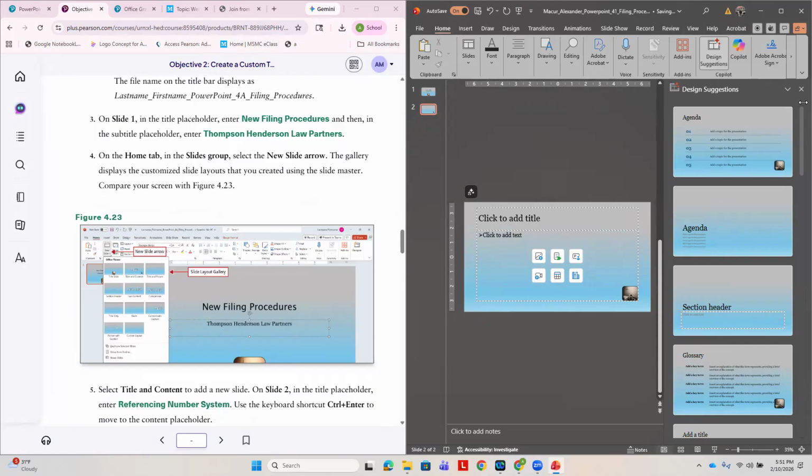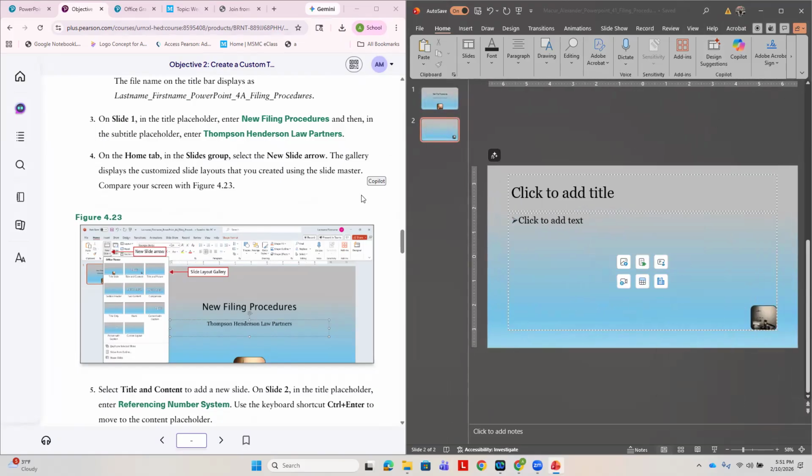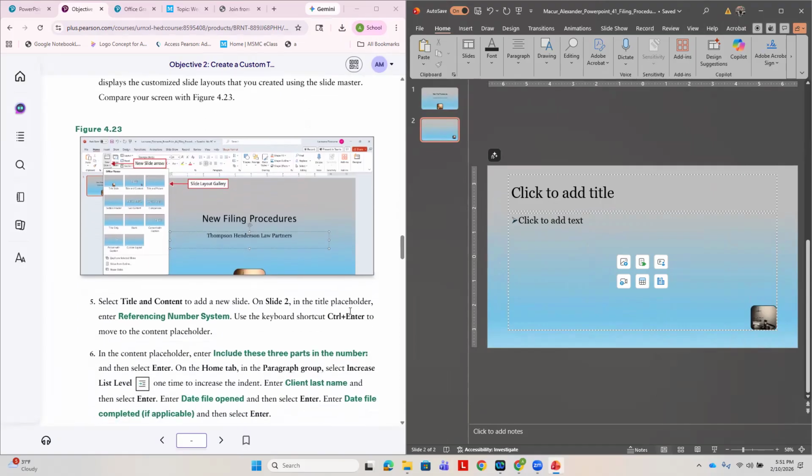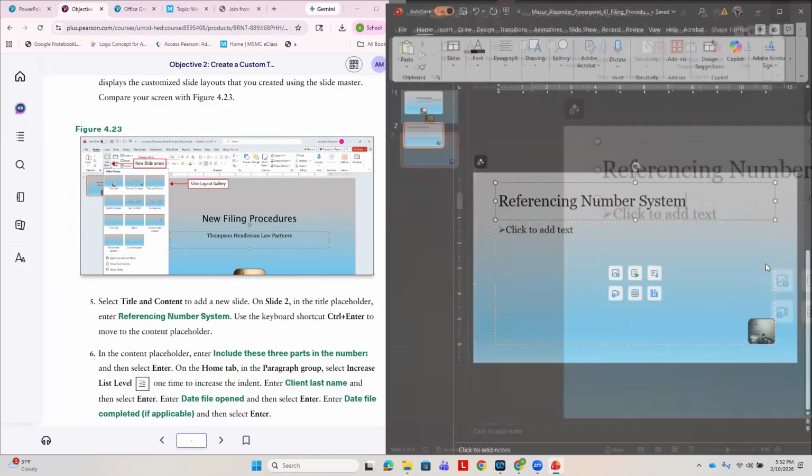Don't need our design suggestions. Title placeholder, we're typing Referencing Number System. So now we'd be told to use our keyboard and hit Control Enter at the same time.